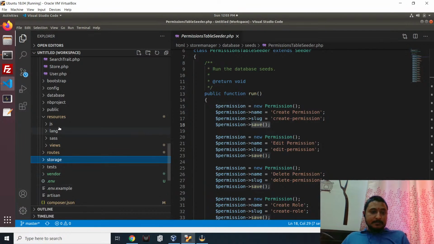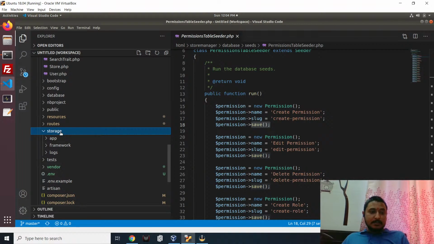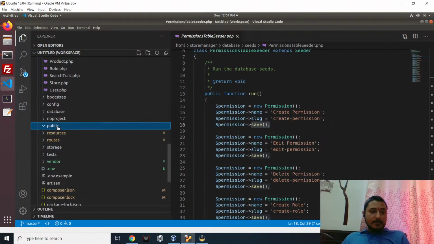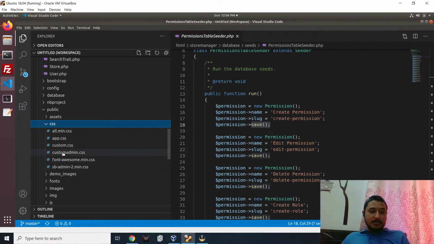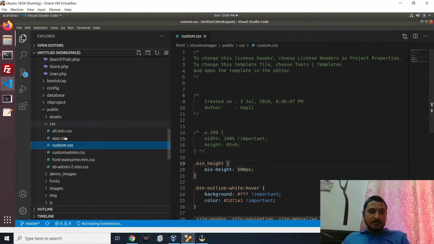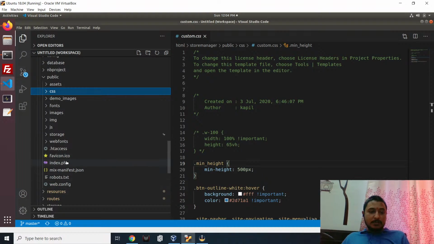And resources is for the views, routes is for creating the application routes, and storage is where images or files get stored. The public folder is something that we don't touch. It is for the Laravel application CSS. You can define some custom CSS and include it in your index.php file if it is going to be used inside the whole project.